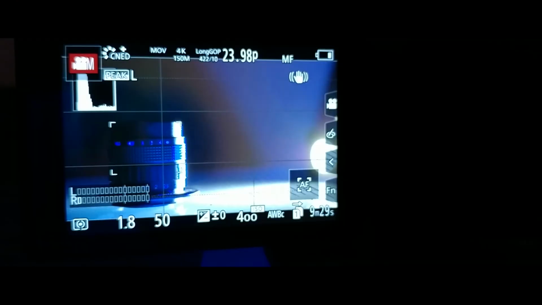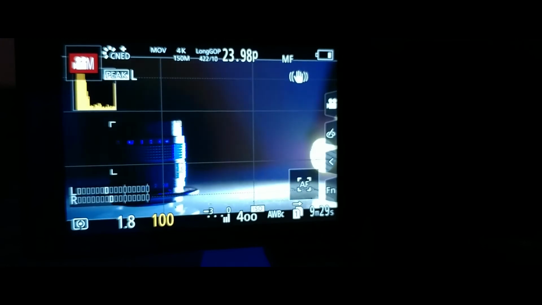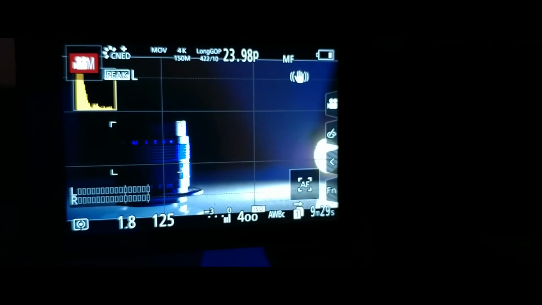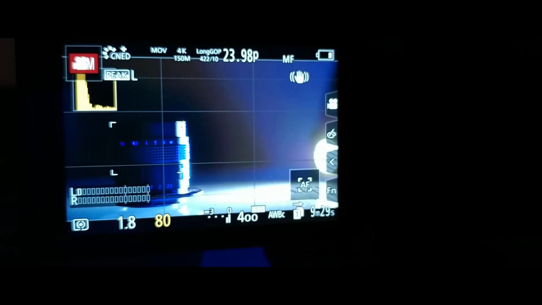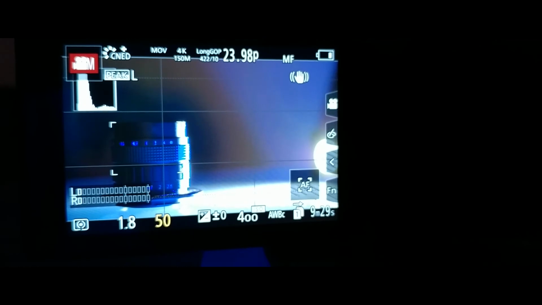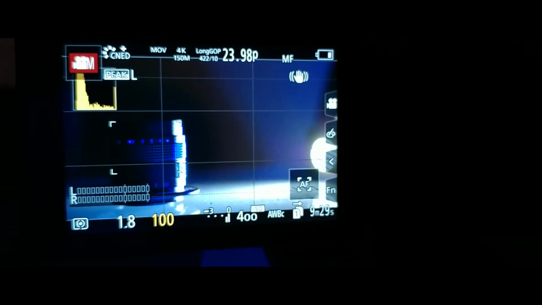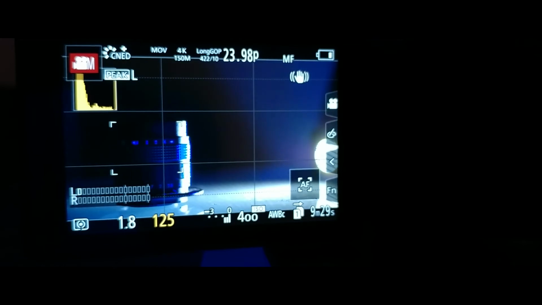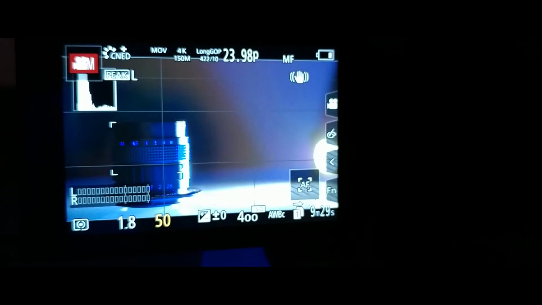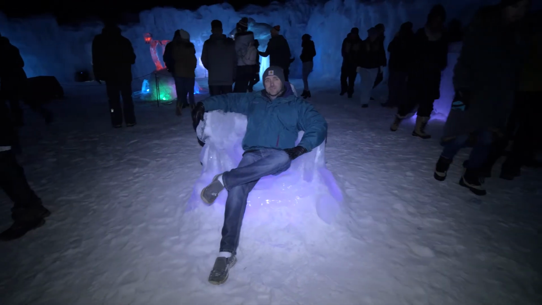Number 3. Cinematic frame rates, a practical use. A general rule of setting your shutter speed for video is to double your frame rate. What I mean by that is if you shoot at 30 frames per second, you would set your shutter speed to 60. 60, of course, is referring to a 60th of a second, so I understand that it's not technically double. But if you set your frame rate to 60 frames per second, you would then set your shutter speed to 120. Now that would probably be 125 in your camera, but you can definitely round those numbers off. So shooting at 24 frames per second means you can set your shutter speed as low as 50, which will increase your exposure.